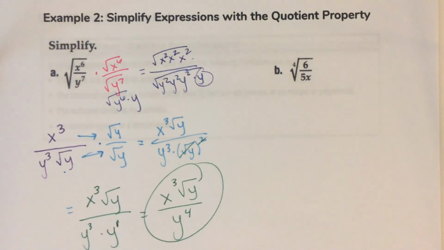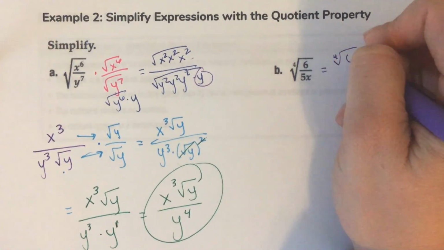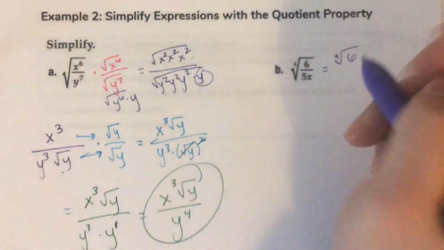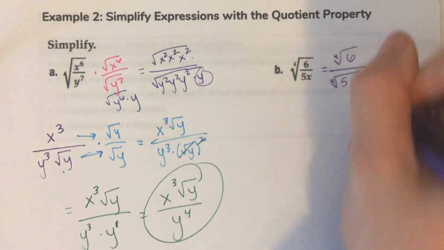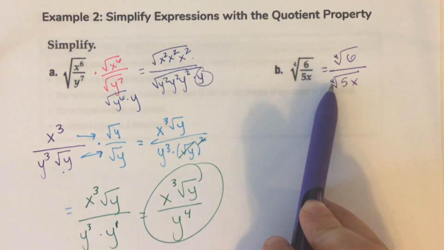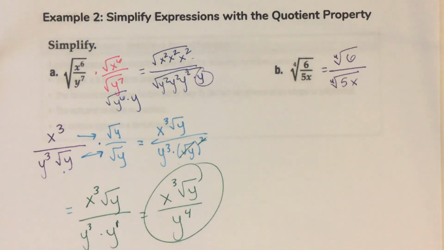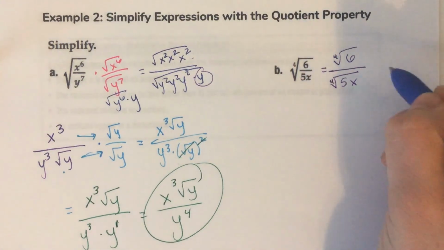Ones like part B over here, though, get a little bit harder, and this is that harder example I was talking about. So again, the first thing I want to do is split up our fraction here. So this is really just the 4th root of 6 on the top. On the bottom, we have the 4th root of 5x. And since our index is bigger than 2, this is where we have to change the bottom up a little bit in order to get it to cancel.